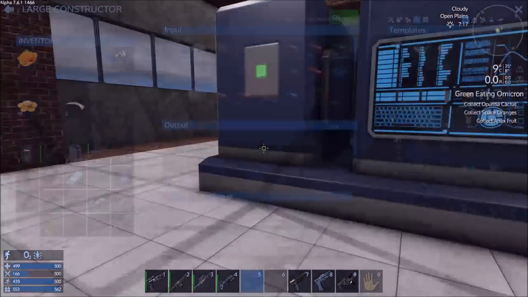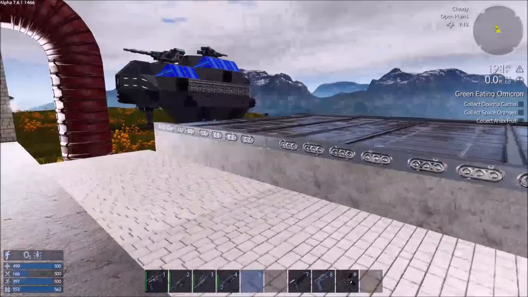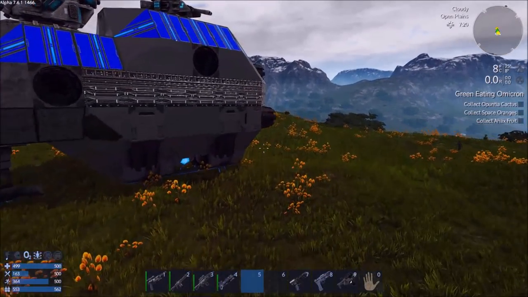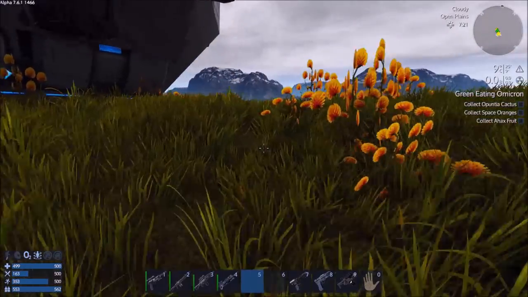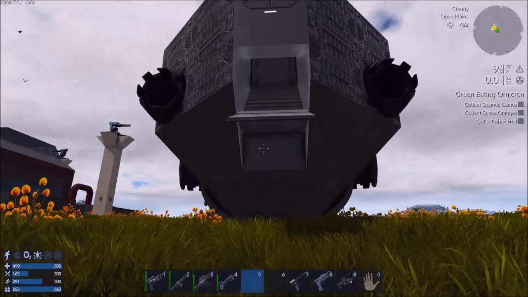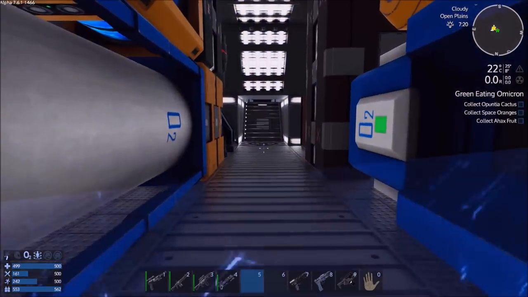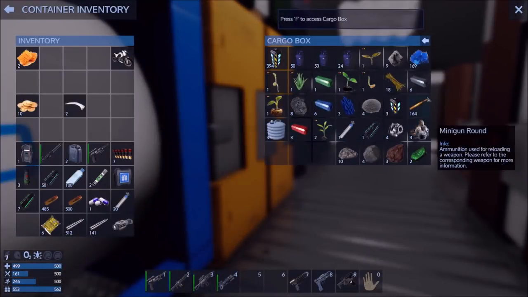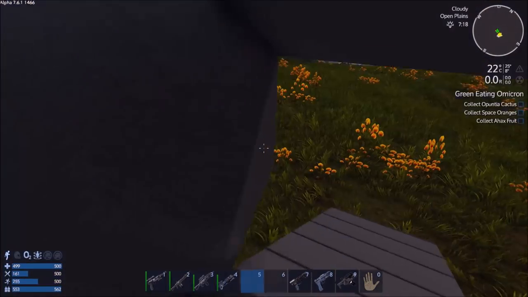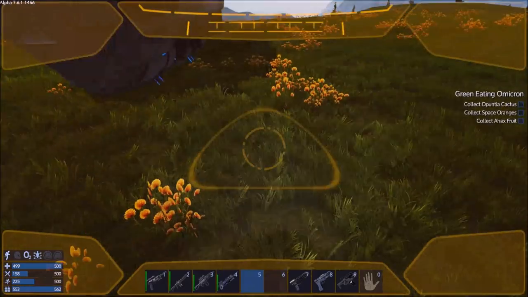Oh, you need plastic materials. I should have some of those in the ship. And if not, I can just grab some corn and make some. What else is it? Corn and dirt, I think, is what is required to make plastic materials now. Do I have any plastics? No. Let's go grab some corn then. I know there's got to be some around here somewhere.